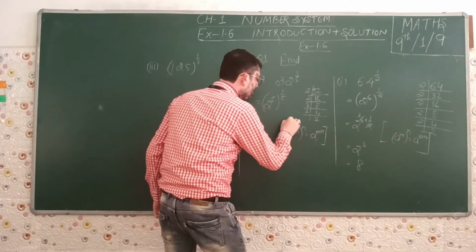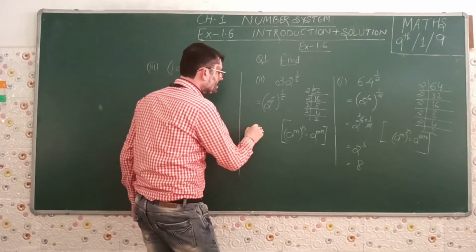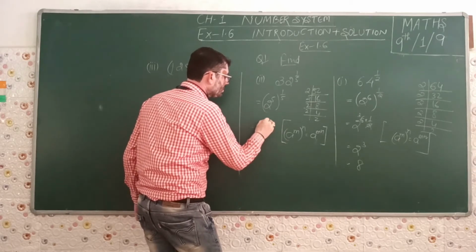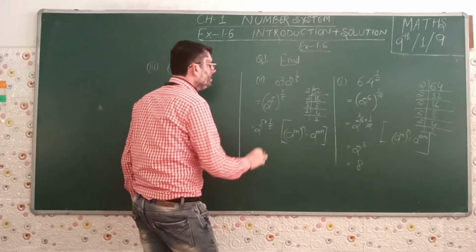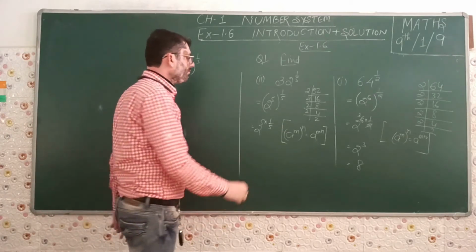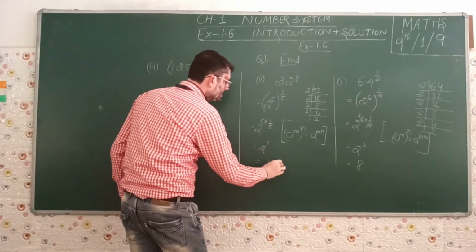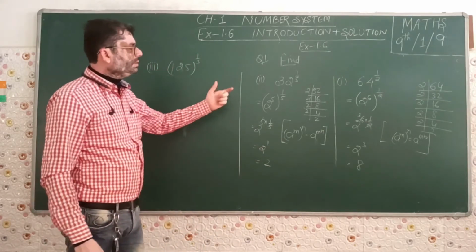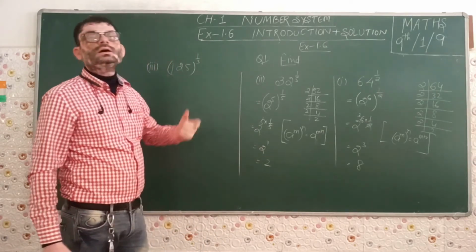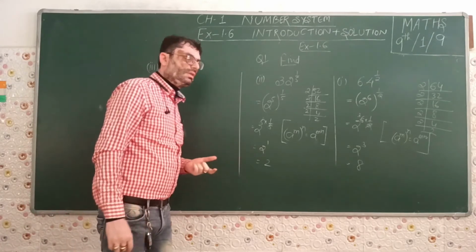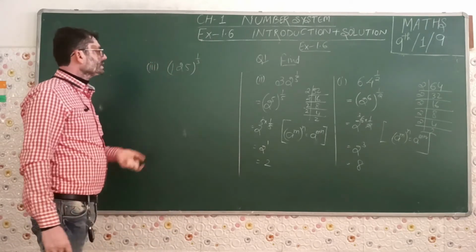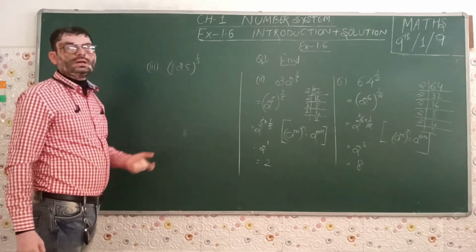This is the law that we will be using, and on applying this law, this reduces to 2 to the power 5 into 1 by 5. And if you simplify, 5 cancels and you get 2 to the power 1, and that is equal to 2. A simple way of simplifying it is to find the prime factors of the given number. Moving on to the next bit 3, 125 to the power 1 by 3.